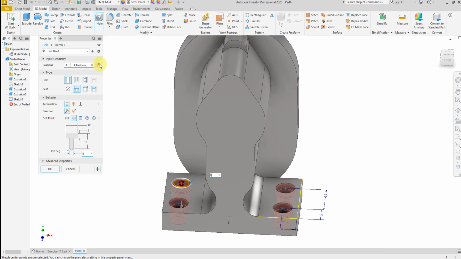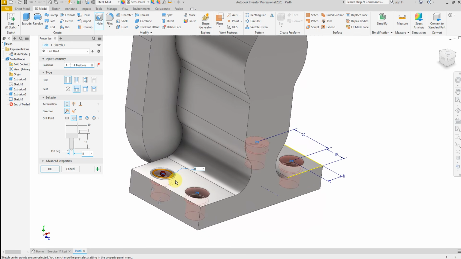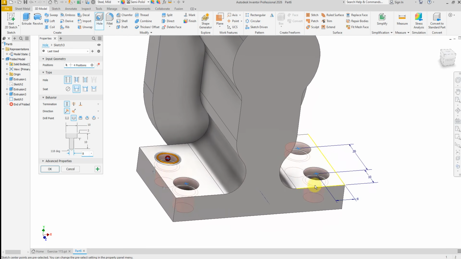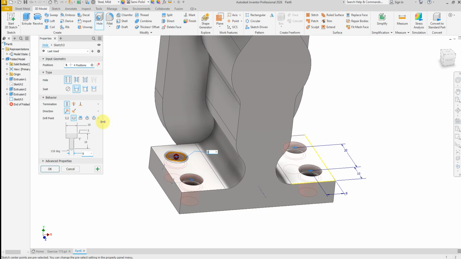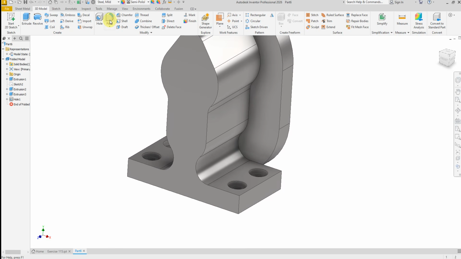Make sure you select this one in order to be able to activate all these points to create a hole. Say okay.